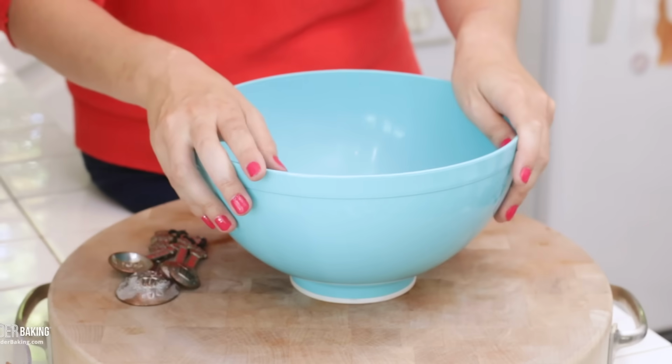Okay, we're going to start out in a nice big bowl. Into this, we are going to add in some all-purpose flour, white flour, plain flour, whatever you have. You don't need bread flour for this recipe.